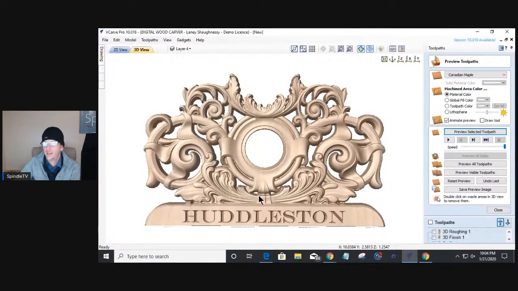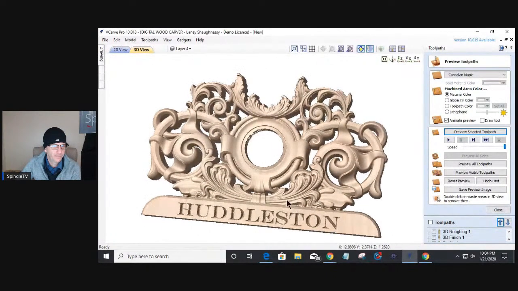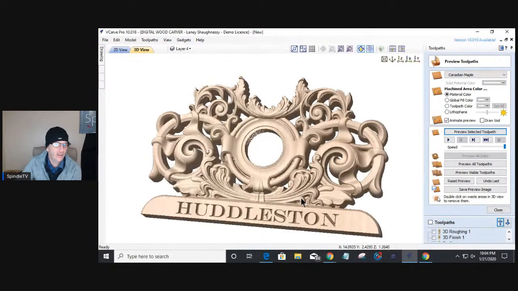Hopefully you guys got some information on working with clipping toolpaths, or clipping levels, should I say, and mirror levels in your component mode. And this is Desktop, Pro, and Aspire. All three of you guys can do this. Check out Clock Kits for some clock inserts and all. And I haven't made a clock in a long, long time. Since I've done Spindle TV, I don't think we ever made a clock on Spindle TV, the channel.